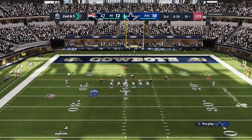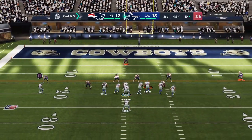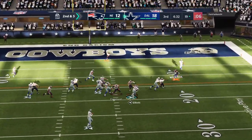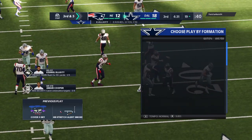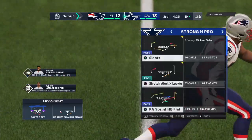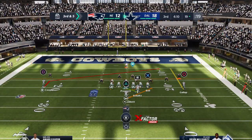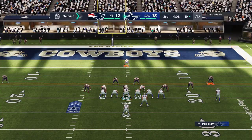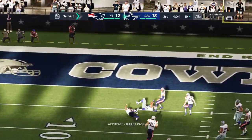Here we go, 46. A give to Elliott. And he is met at the line of scrimmage, and he goes down right there. They'll say no gain on the play there, and now it'll be 3rd down. No gain on the play. Maybe I'm wrong, but it looked like even if he had opted to keep that, I don't think there was going to be much to gain. Seemed like it was perfectly defended. And you know what they say? Those guys on the other side, they get paid too.